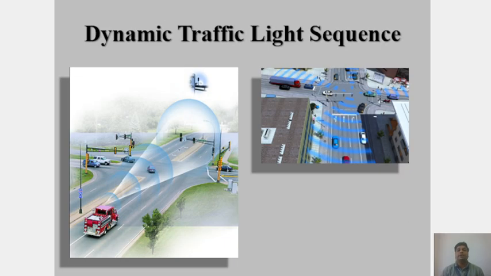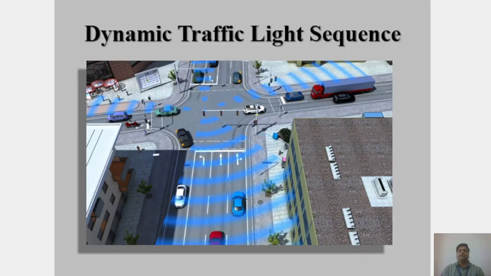This is how the dynamic traffic light sequence looks, where different types of sensors have been used to see whether a vehicle is coming from any direction. This is basically used at night to identify whether a vehicle is coming from the opposite direction or moving on the wrong side. That is why there is a role for this dynamic traffic light sequence, which uses RFID type of data for capturing a huge amount of data, in order to ensure safety during night times as well as day times.